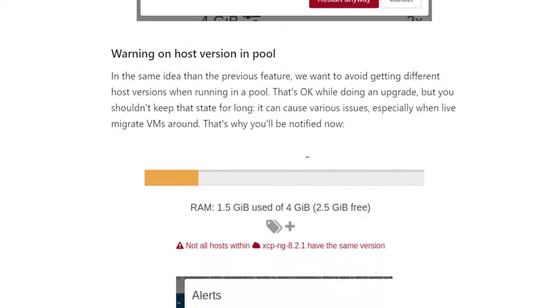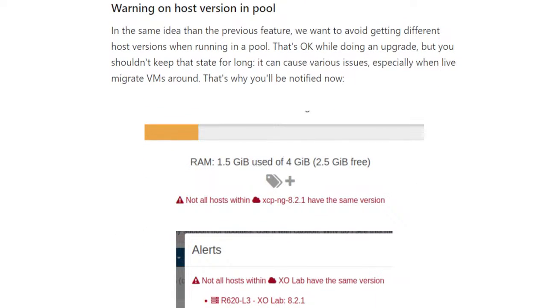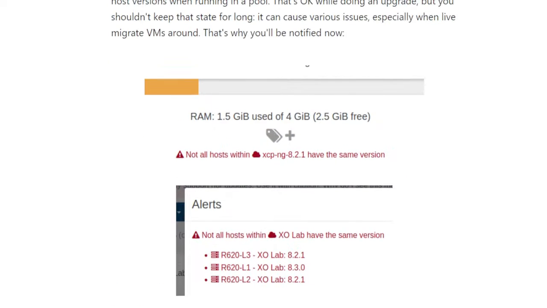We've seen the warning when restarting the slave host. Now for host version: when you do an upgrade, sometimes it's normal at some point to have different versions between the hosts, but that shouldn't be the case for a long time. We've discovered that some people forget things in the middle, and they even have a master sometimes on a more recent version of XCP-ng than the others, and that shouldn't be the case except during your maintenance windows.